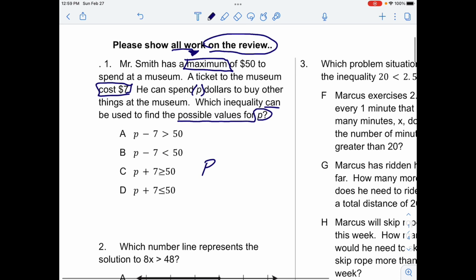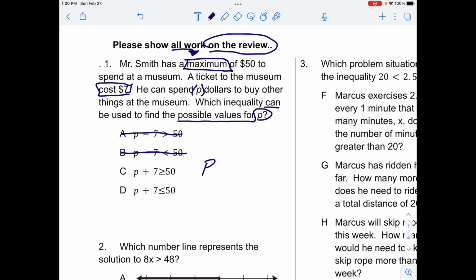The way that we would solve them in our head, we use the inverse of how we would represent the problem with an inequality. So if we're subtracting in our head to solve, we can mark out the subtraction problems because we're going to use the inverse of subtraction to write out the inequality to represent the situation. So which situation would represent the inequality to find the possible values for P?